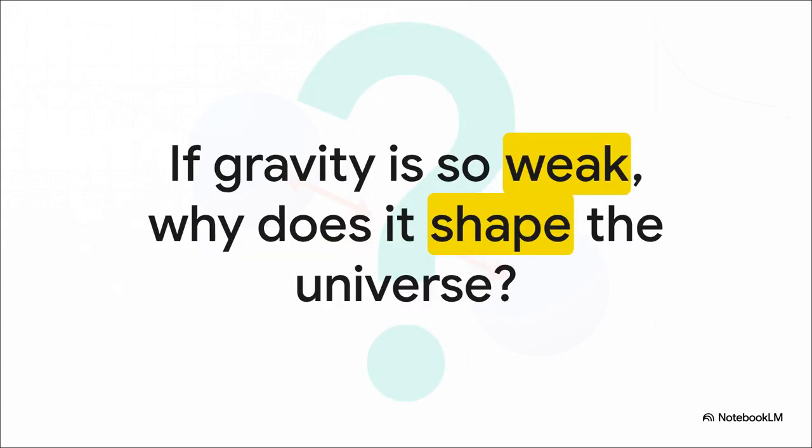And this leaves us with one final fascinating paradox to chew on. We've just proven that on a human scale, gravity is astonishingly weak, almost comically feeble. So how is it that this same weak force is the grand architect of our entire universe, the one responsible for building planets, stars, and whole galaxies? The answer lies in its unstoppable reach and the fact that it never, ever pushes away.